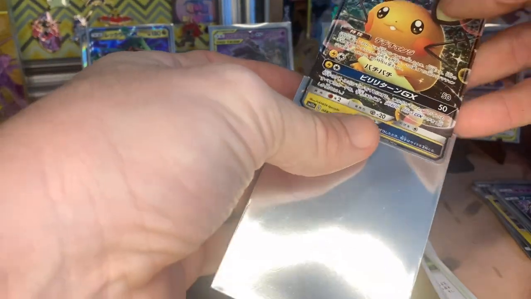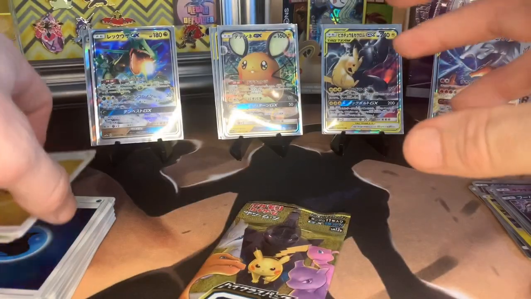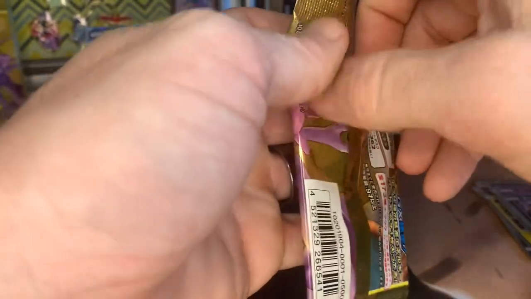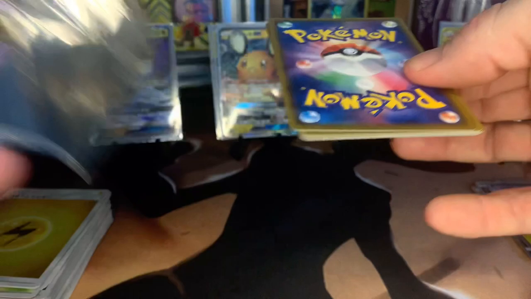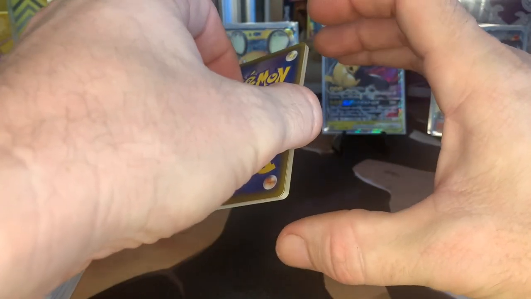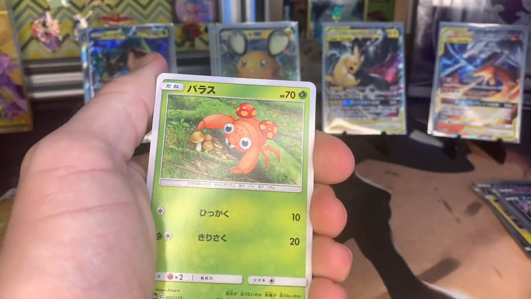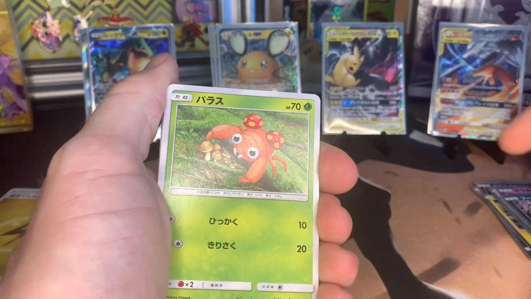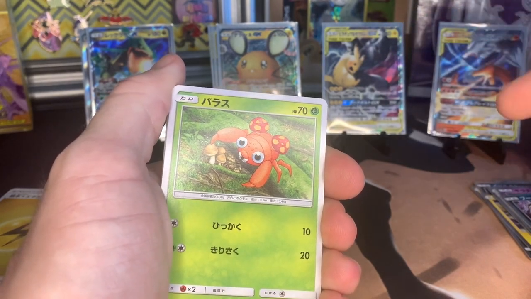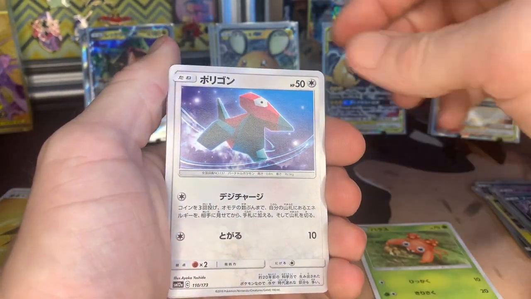Okay, we got one pack left. Okay, here we go. Wish me luck, Defender peeps. Is it gonna be a God pack? Oh no. That's okay. I can't complain. I got the Reshiram, Charizard tag team, Pikachu, Zekrom tag team, the Rayquaza GX. Oh, let's see what our last pull is gonna be.